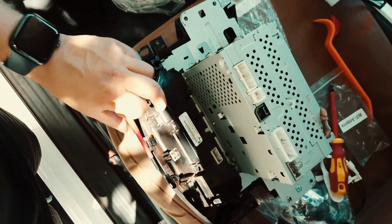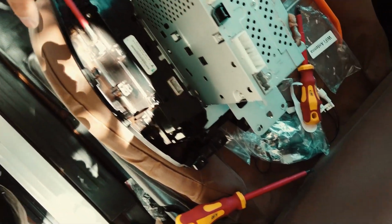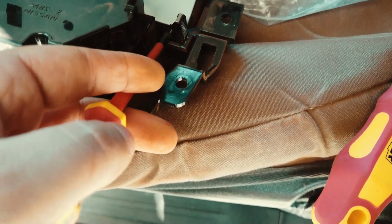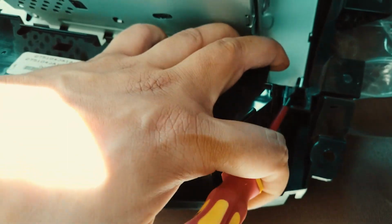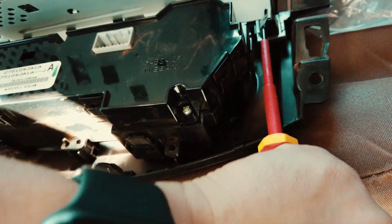So guys, for our head unit, this is the aircon controls. We just have to make sure that you take the bottom half off to add it onto the new head unit. You see here how they've got these 2 pins over here and there that keep it in there. All you have to do is get a small screwdriver like this and feed it into the gap. It's a bit tricky to get to. I find a small screwdriver is better. And then you just feed it through and it should just pop right off as you maneuver.